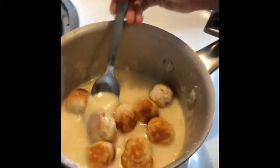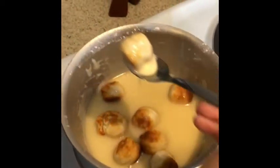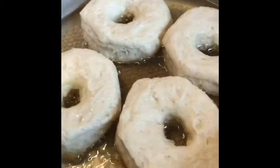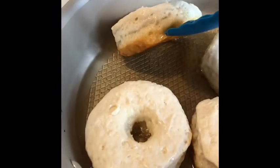Going to get them out of the glaze and put the glaze over them so they're all covered in glaze and it's really good. And then we're just going to set it on the parchment paper over there. While she's doing that, I'm going to look back over at our donuts. They're looking good. They're kind of puffing up. Ooh, you see that pretty golden?